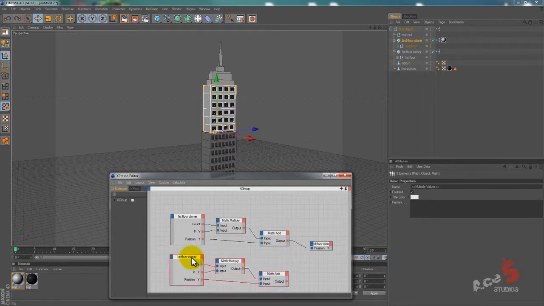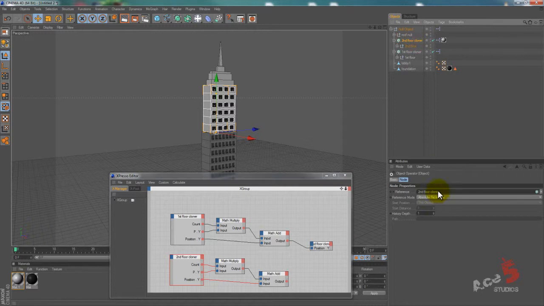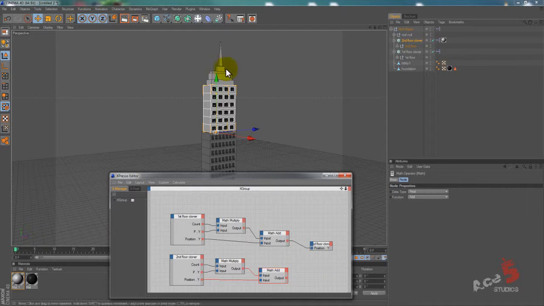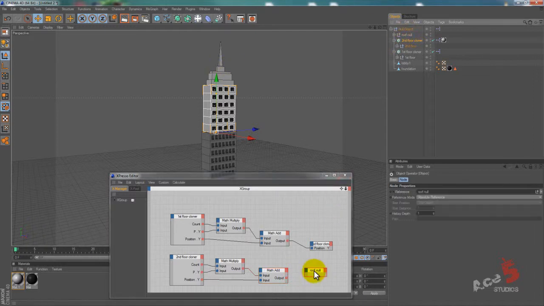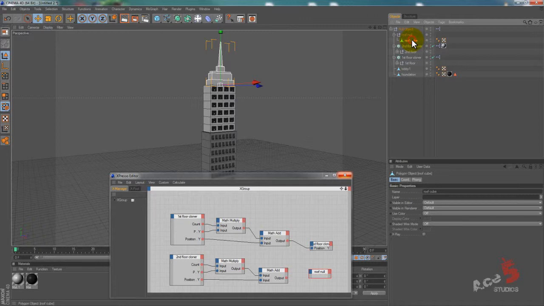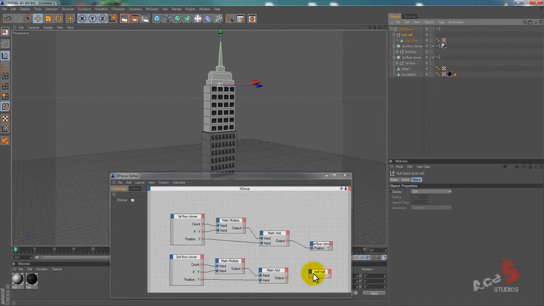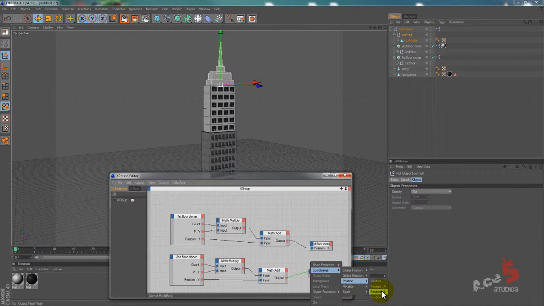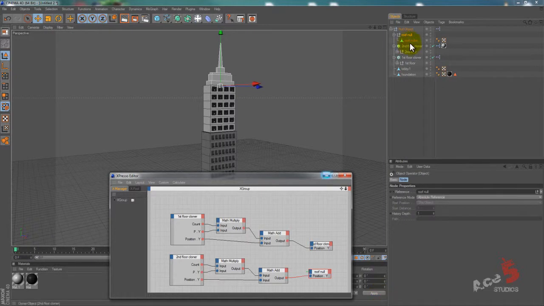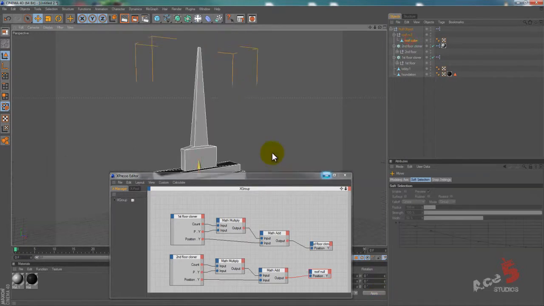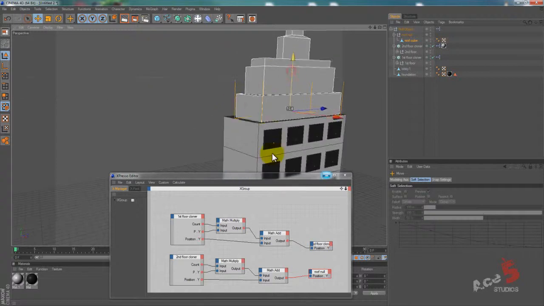And now we're going to change this from first cloner, see here it says reference object, to second cloner. So now this position, which we get out here, will be on top of this Y corner. And we're going to feed it into the roof null. Why are we feeding it into the roof null instead of the object? Well, because if you want to change it now, you can change whatever you want inside the null and the position will still be the same. This is very important. So let's feed this into, click and drag onto the blue thing and then go coordinates, position, position Y. Wonderful. Now, as you notice, the roof cube moved a bit, so let's move it to the right size. Great.